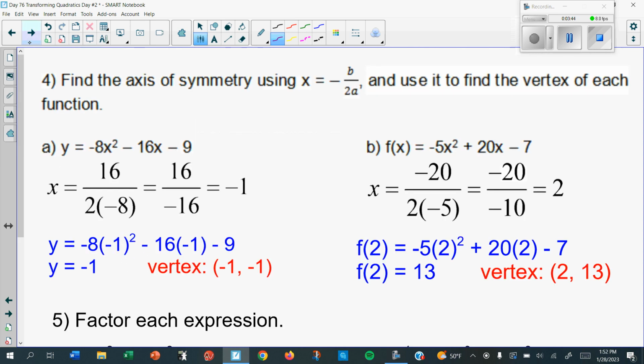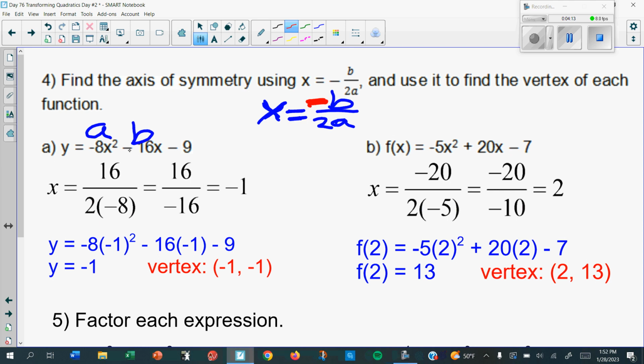The next question. So axis of symmetry. So the way to remember the formula is x's are not brought to anniversaries. Don't bring your x's to anniversaries. It's not going to end well. So remember, this is your A, this is your B. So whenever you see a minus in a formula, think opposite. So the opposite of negative 16 is positive 16. So that's where the 16 came from.